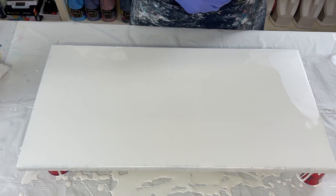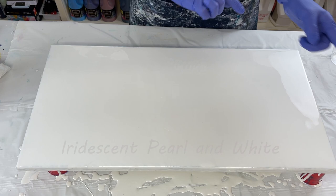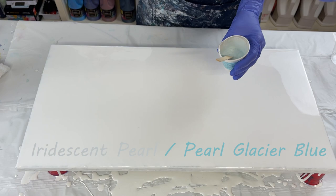I'm going to be working on this 12 by 24 inch canvas here. I've already flooded my base. Now, this is not just white. It's mostly iridescent white with a little bit of titanium white mixed in. All the colors that I'm going to be using are of a blue tone, so cool. This is teal. This is a little bit of this iridescent, and I put some Pearl Glacier Blue in it. So it's just made this real pretty pale, pale blue.